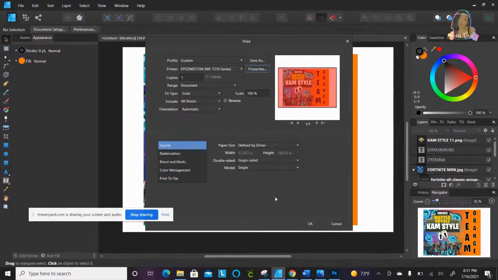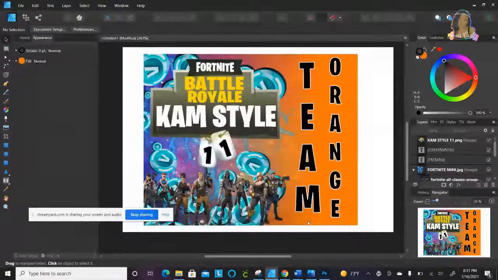And now we are going to set it. Okay. And it's going to get ready to print our item. It'll send it over. I hope I send it over to the right one because one of them is out of ink. And then we are going to just go through and make the others. Let me get this printer set up to print 13 by 19.